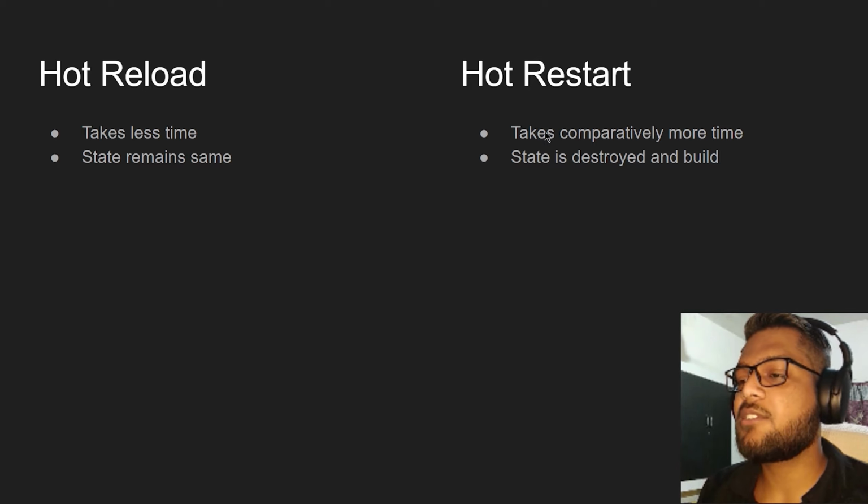But when we are using some functions like serialization, so what we generally want is that once the things are happening or the things we have coded, we want the app to restart from the starting. So we generally press the hot restart button and the state and the app is rebuilt.